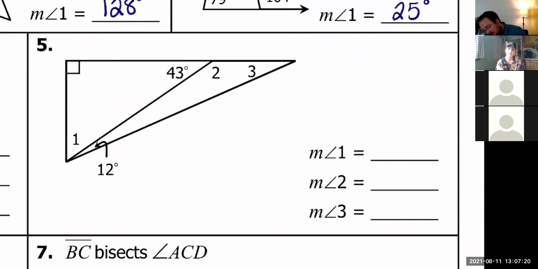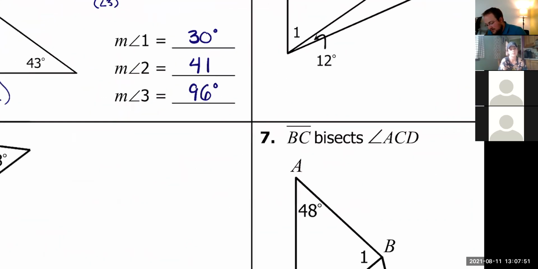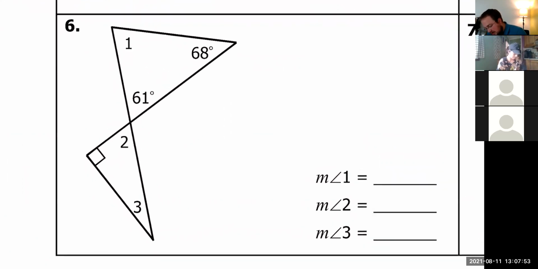Like I said, I'd give you number 5's answers for you to work through at your own pace. If you're trying this one out, you should get 47 degrees for angle 1, 137 degrees for angle 2, 31 degrees for angle 3. And again, if you're watching the video right now, talking into the future, you could pause this, work it out, and check your answers. So I'll skip over that one a little bit more quickly. I want to jump to number 6 here.